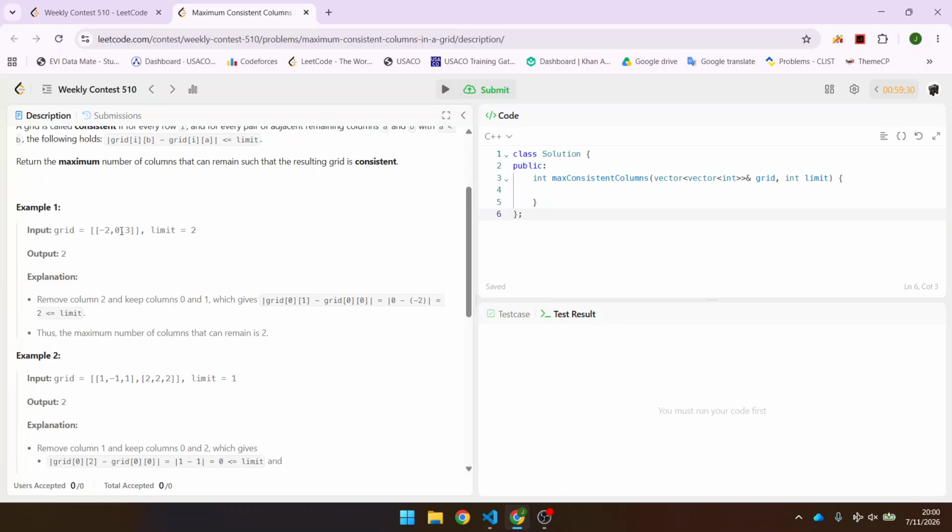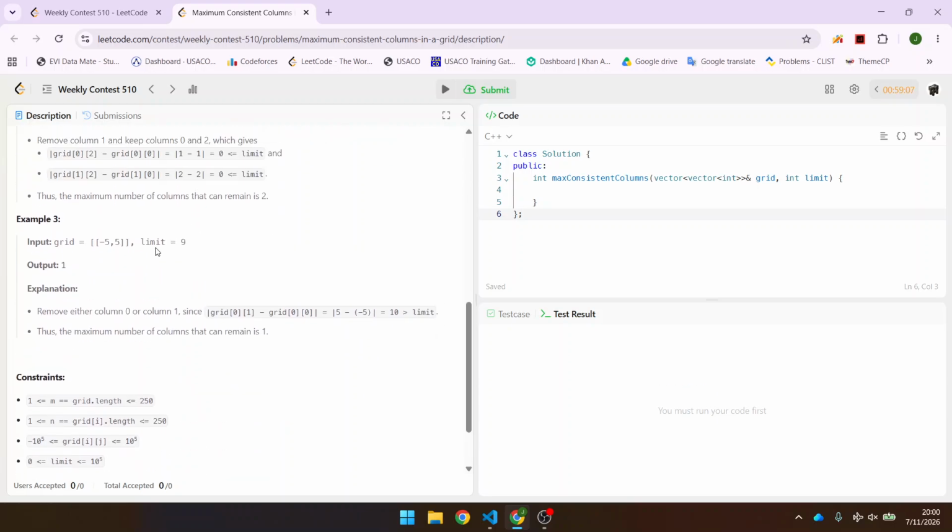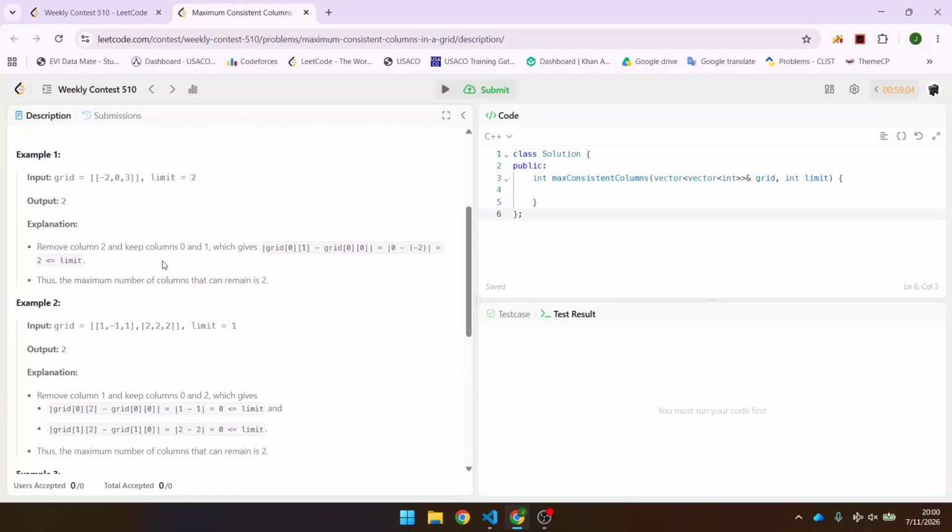So I think what we can do here is we can keep track of the columns that were removed.